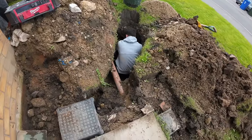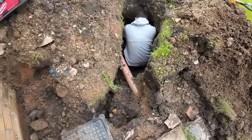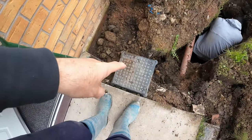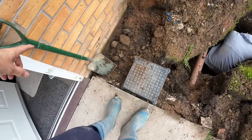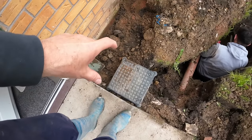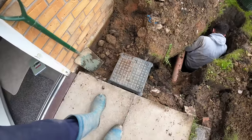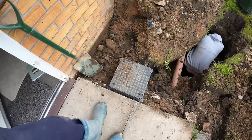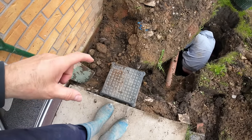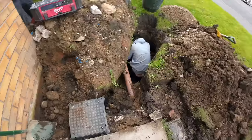Alex is currently on his hands and knees with the bucket trowel trying to get the rest of the clay out. We've noticed we need a wiper here, not a junction, not a bend. There's a kitchen sink and the two toilets coming in here, so two of the junctions are being used. So that, of course, just to be awkward, that's got to be changed.